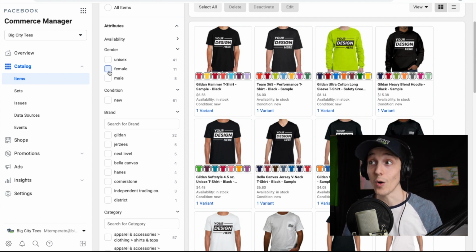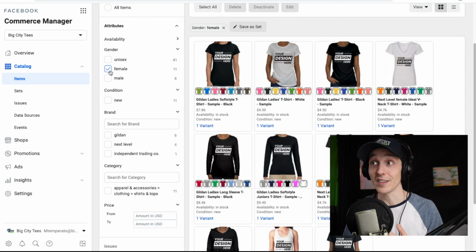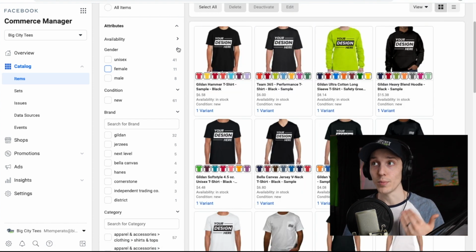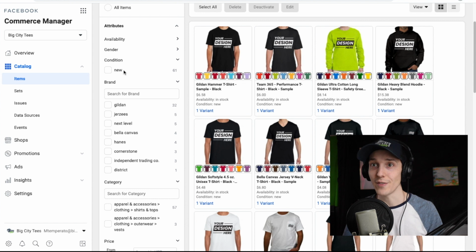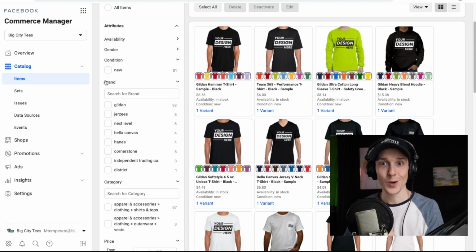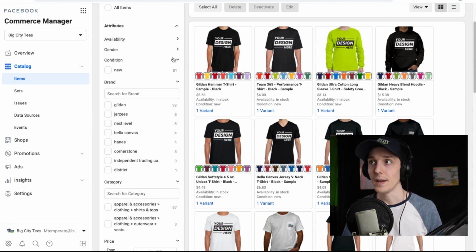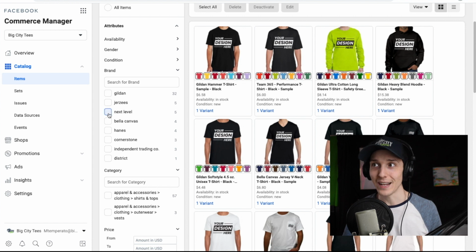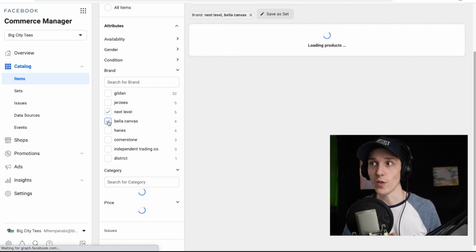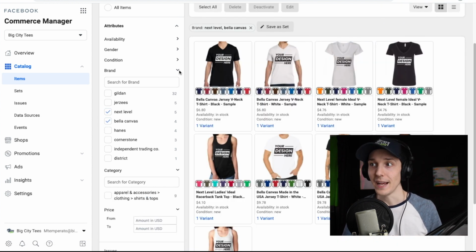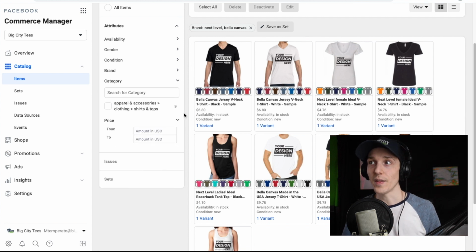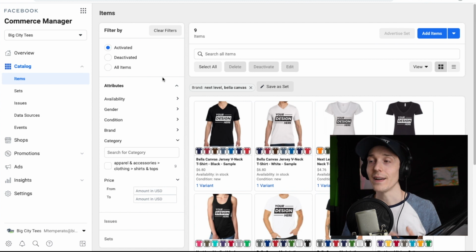If you had ones only for females versus males or etc., you could put that in there. Condition, if it was new or used, all these are new, so you only see new here. But are you getting the idea? If you had brands, you could choose just to show those particular brands and etc. So this is just a quick way to navigate your items in the catalog, okay?